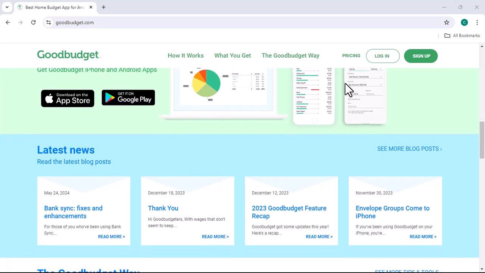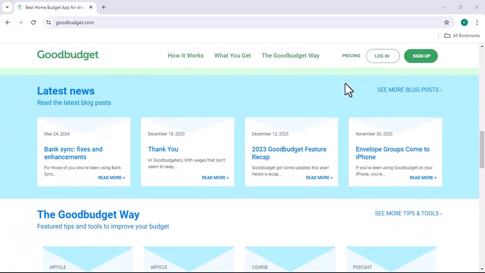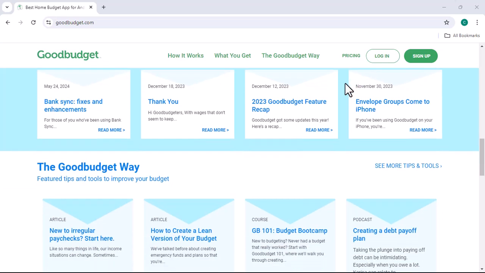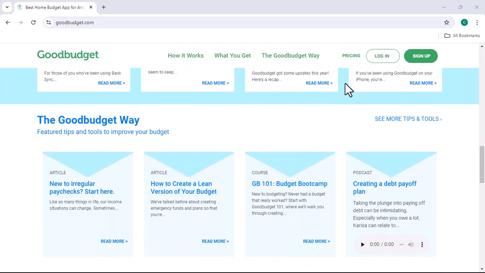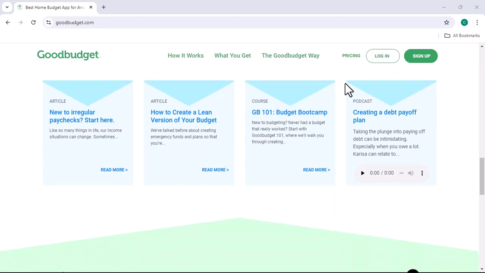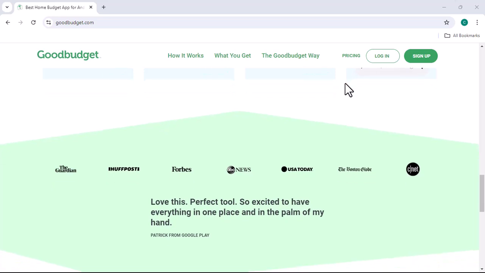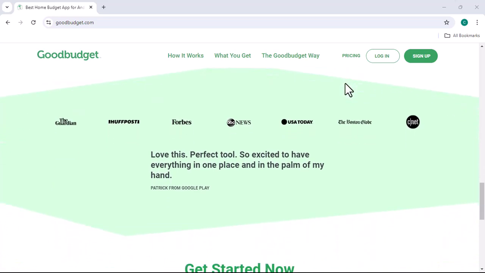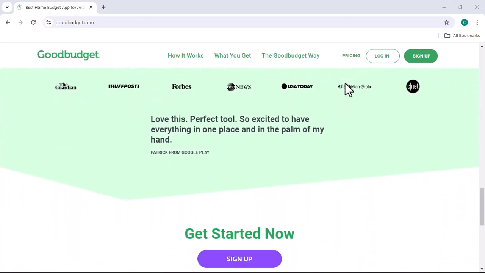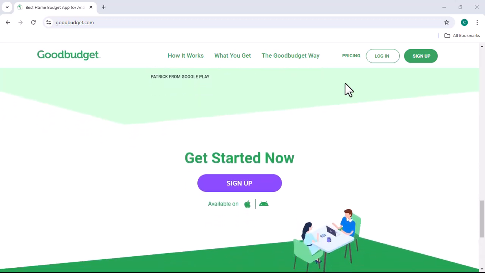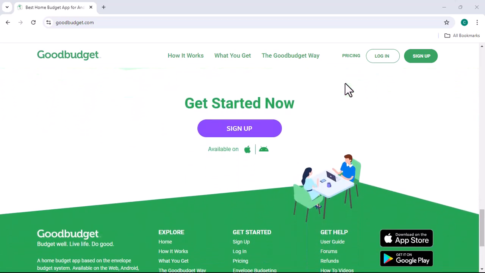Let's dive in. Now, I know what you're thinking. Another budgeting app review? Great. But stick with me for a second. I've been there. I've tried countless apps, from the flashy, feature-packed ones to the bare-bones, minimalist options. And I've learned a hard truth: the best budgeting app is the one you'll actually use.